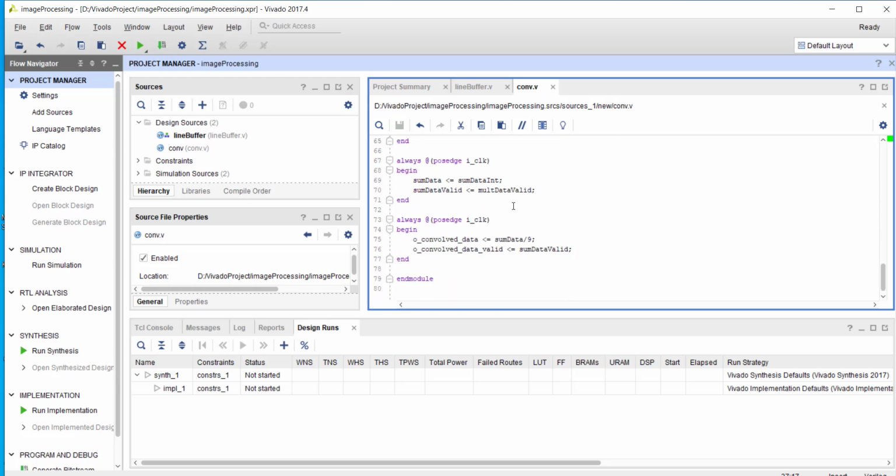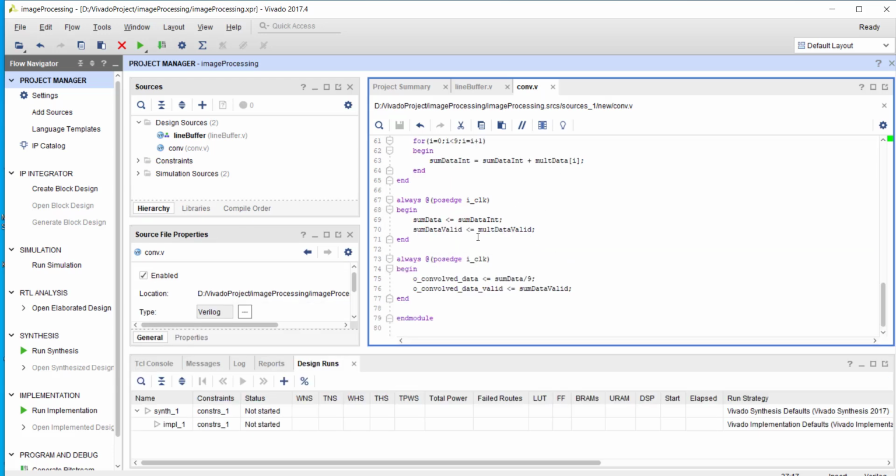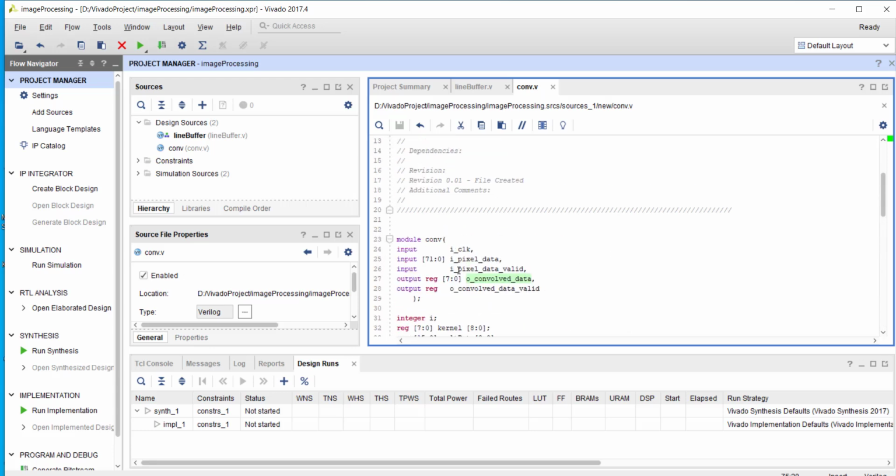If you wish, you can go ahead and simulate and see, but I'm pretty confident this will work because there is not much logic. One thing I would like to add here is that when you are dividing by 9, you may not get an integer. I don't think in most cases you will be getting an integer. So in Vivado, if you do it like this, it will build a circuit which will take only the integer part and assign it to o control data.